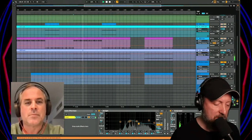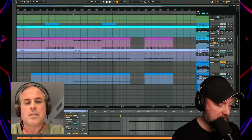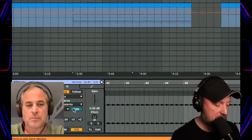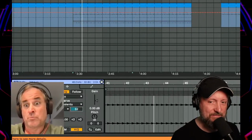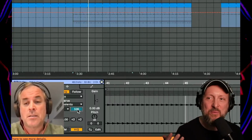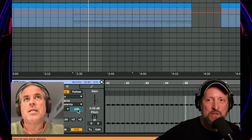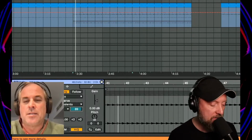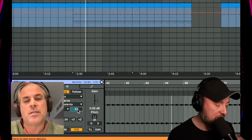Hi-hat. Now it's possible to, I'm going to split this. So the quick and dirty way to fix this would be that. I'm fine with that. Because I was trying to think, do we have to go through the trouble of making a whole new MIDI clip and finding another 909 sample and then programming? I mean, that wouldn't be that hard, but do we want to take that time? Or yeah, no, that's much better. But also, as long as it doesn't sound bit crushed. No, it doesn't. Yeah.